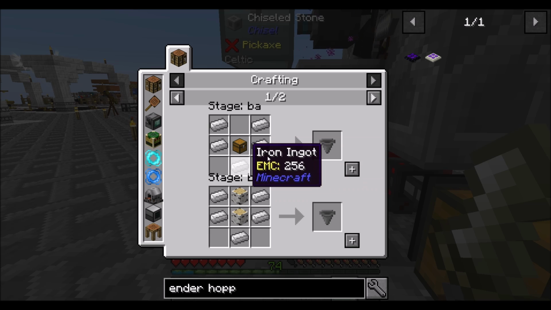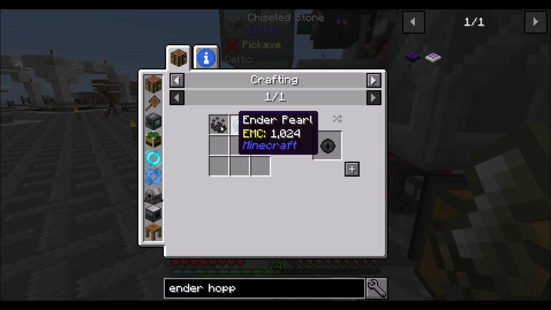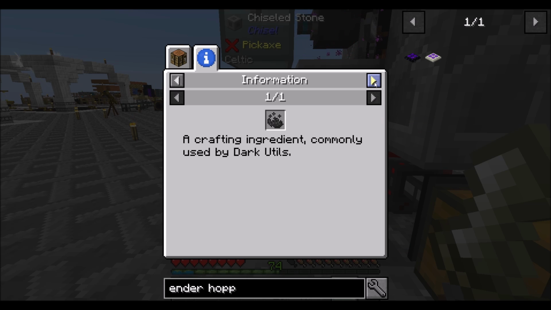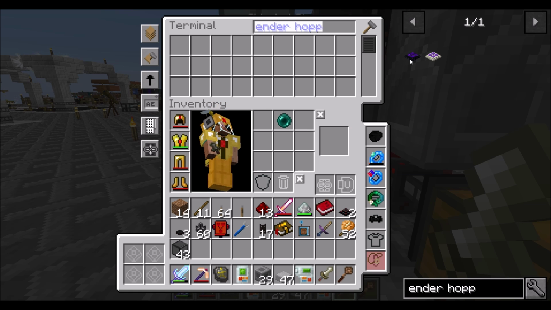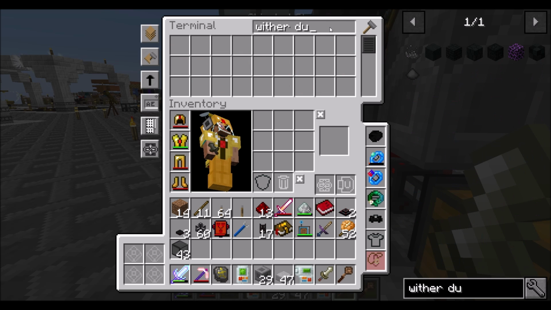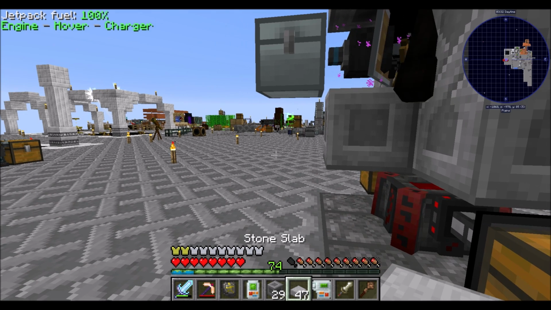So, can you make me a hopper? Can you make me one of these? Wither dust. Oh, don't tell me I can't make wither dust. In any way, shape, or form. Oh, that is a shame. That is a big time shame. And you don't come from drops of any kind? No, like, loot bags or nothing? Oh, that stinks, because that would have been awesome to have.